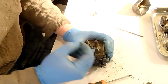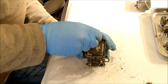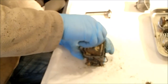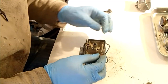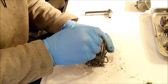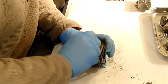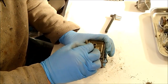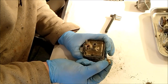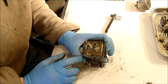So this jet goes in this hole here. That's one very blocked jet. So that I think is the main jet, this one. And this is the needle seat. Gasket, don't forget the gasket.